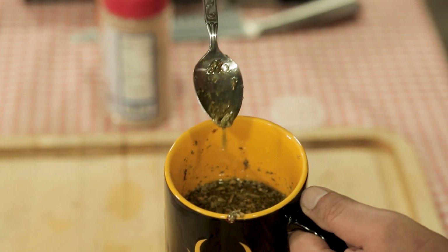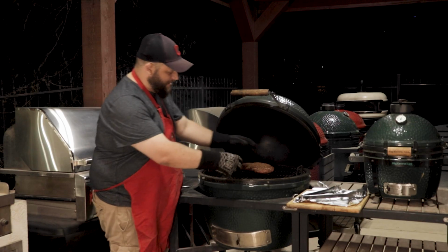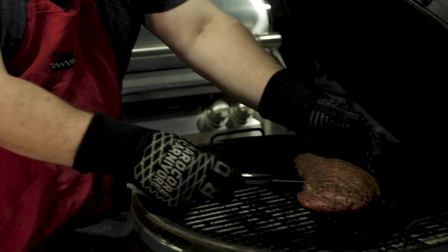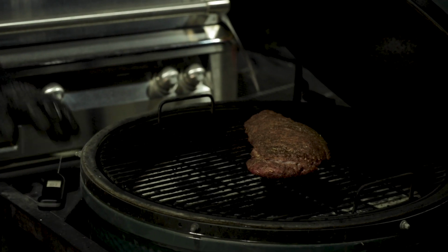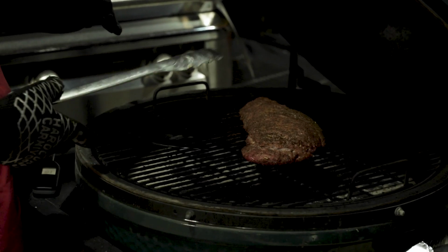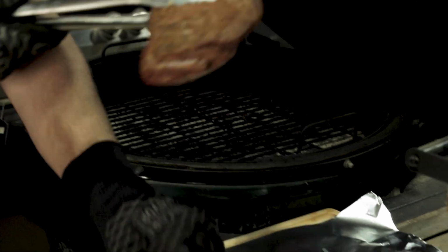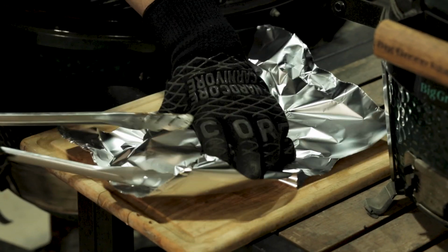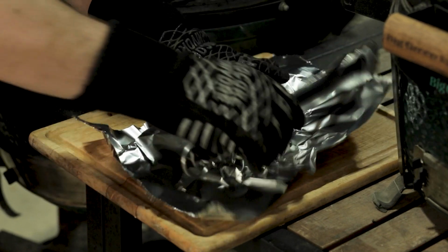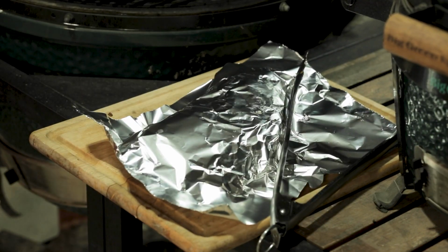We are out here, we're gonna check this temp. So right now we are at about 120. So we're right about where we wanna be. So we're gonna pull this off the grill, throw it on our cutting board, and then we're gonna wrap it in foil. We're just gonna let this rest for the time it takes to heat up the grill.